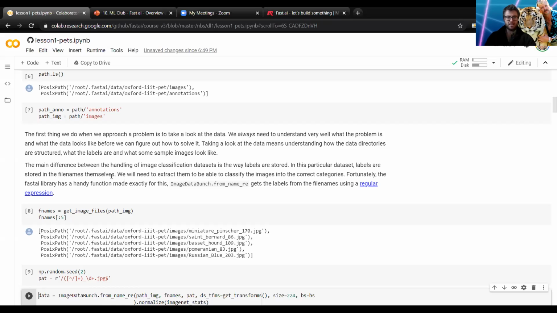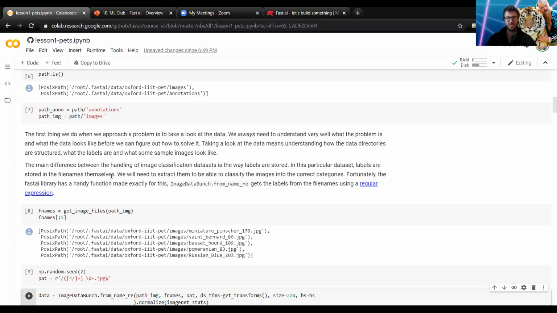So the next bit is the data bunch object. What that's doing is it's taking a bunch of data for processing, and for each of the data types, there's a specific data bunch class. So for images, you use the image data bunch. There's a lot to unpack in this line here, but what it's doing is providing data that has been processed sufficiently for training to go ahead.